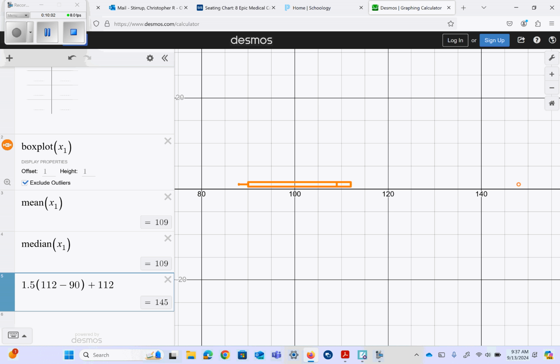Does that make sense? So yes, you do see a dot out here. Desmos is correct, making a dot where that outlier exists. But just because my whiskers, my little straight lines to the left and right, only go out so far, that just means that if I had more data in there, it would still encompass the region from the max to the min before becoming an outlier. That's the big thing. So you will definitely see those two things. Make sure you have that highlighted as a place that you can find it in your notes so you can be successful on a test or quiz. Okay, which you guys are. But I just want to make sure that's there.